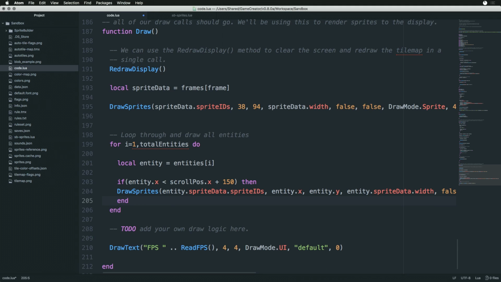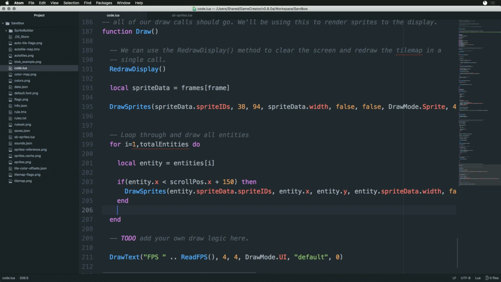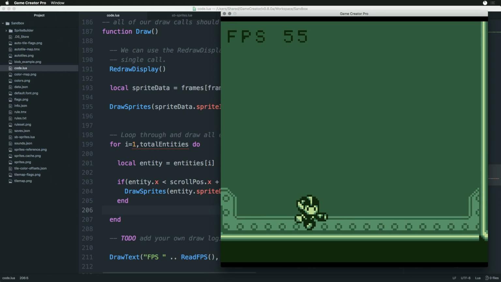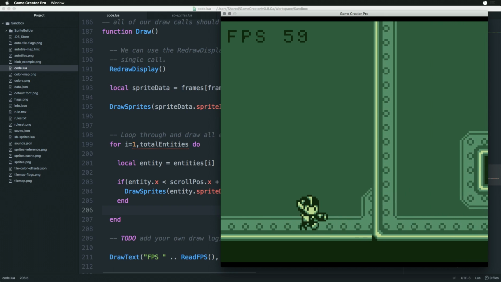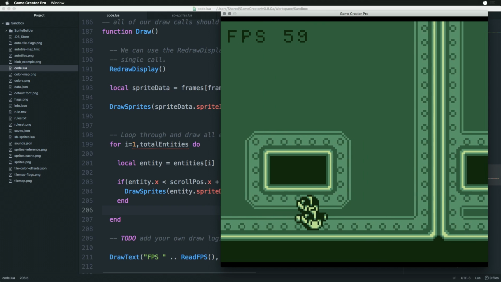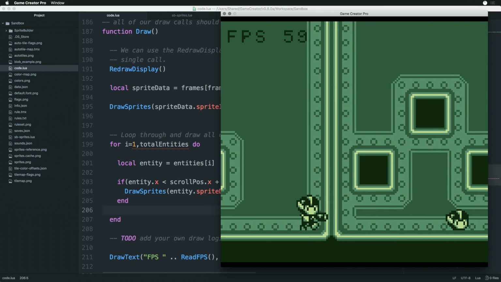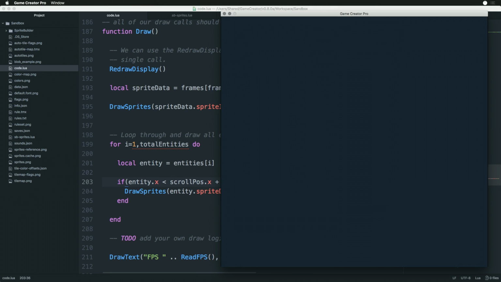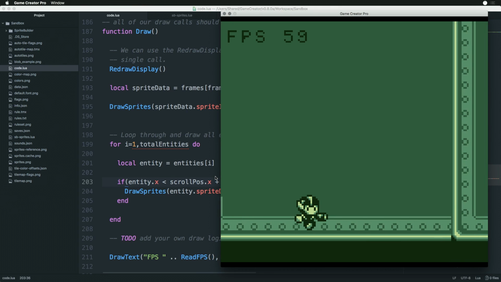So there is some built-in logic for making sure that something stays on the screen or not. But in this case, we only want to render it when it's within viewing distance. So there, I just saw it flicker still. So if it's less than scroll position X plus 160, render it.